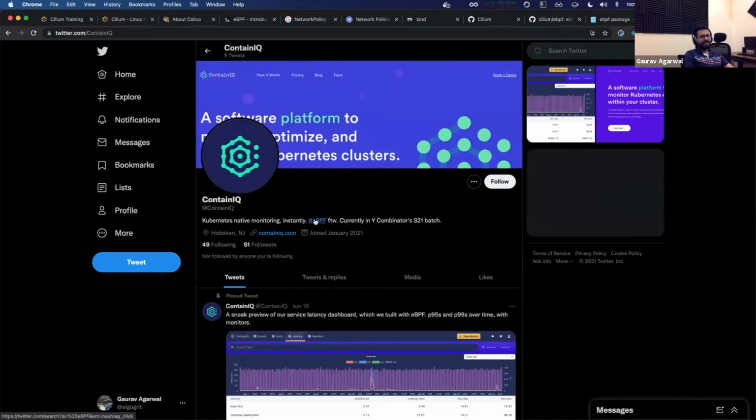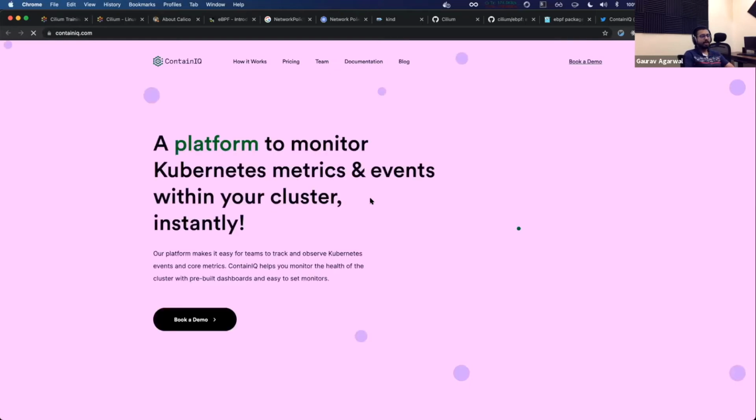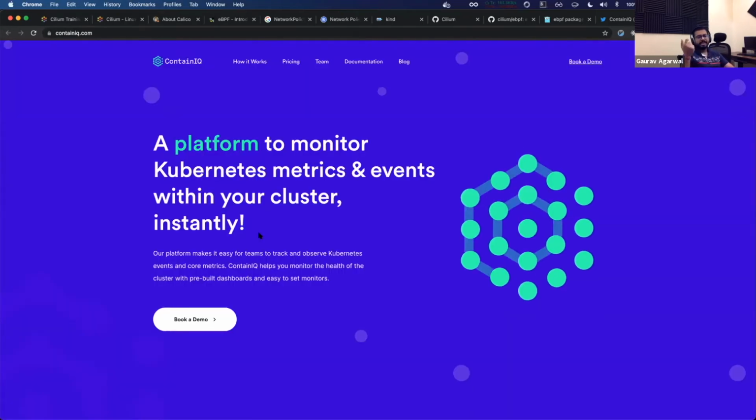ContainIQ is a Kubernetes native monitoring tool that also coincidentally uses eBPF. It basically uses eBPF programs to deploy these C programs onto the Linux kernel of your node itself, which can monitor the metrics and events within your Kubernetes cluster itself.